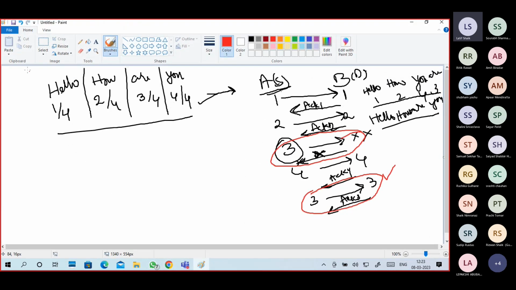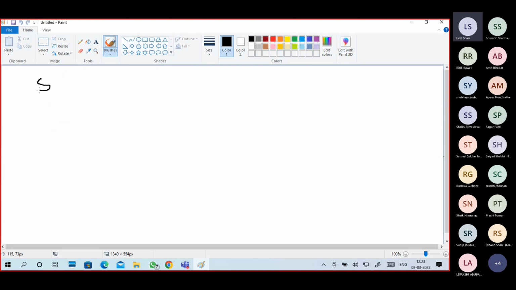So what is TCP? What is UDP? Guys, this is the source and this is the destination. For example, this is PCA and this is PCB. PCA sends a packet and PCB receives it.